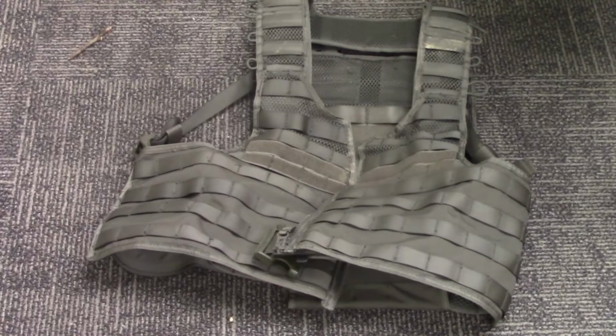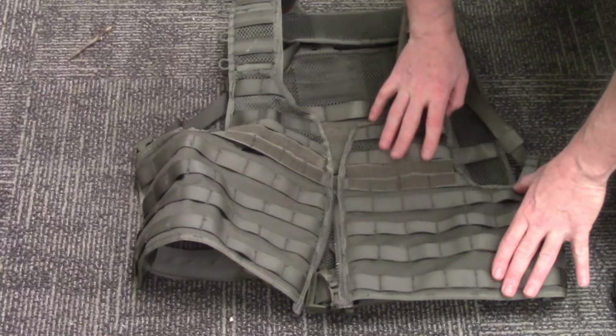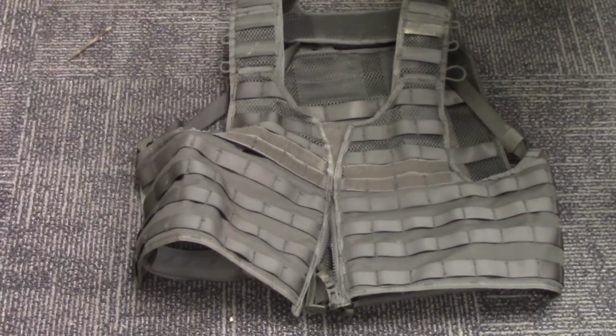Alright, in its vest iteration, here's what we've got. On the front, you've got 2 panels, 4 rows of MOLLE, so lots of room for pouches, including pouches that hold bigger magazines such as AK mags or even 40 rounders.